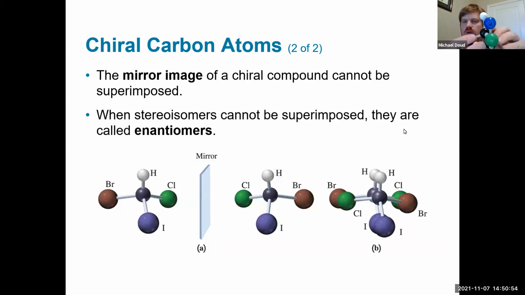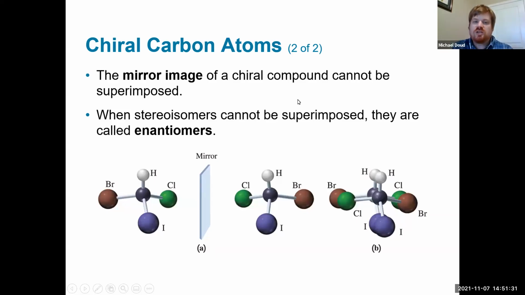Oh no, what happened? Oh my goodness. Now the hydrogen of this one is on the iodine of this one, and the iodine of this one's on the hydrogen of this one. Oh, that can't be good, right? Okay, so let's flip it again. And okay, great. Now the hydrogen's on hydrogen, iodine's on iodine. So it's done, right? Oh no, wait, the bromine and the chlorine are mashed up again. So no matter how many times I rotate this or move this around in my little computer screen here, I can never get them to superimpose on one another. That means because of the arrangements in space, these are different molecules.